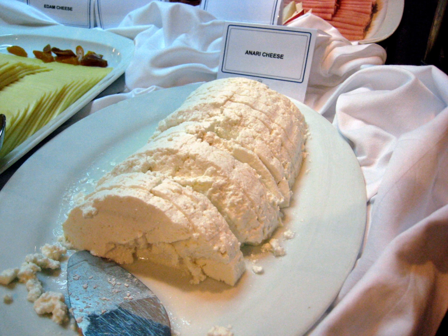Inari is a fresh mild whey cheese produced in Cyprus. Although much less known than other Cypriot cheeses, e.g. halloumi, it gained popularity following publicity. One of the main industrial producers on the island won a silver medal award for Inari in the 2005 World Cheese Awards in the UK. It has since become available in UK national supermarkets.